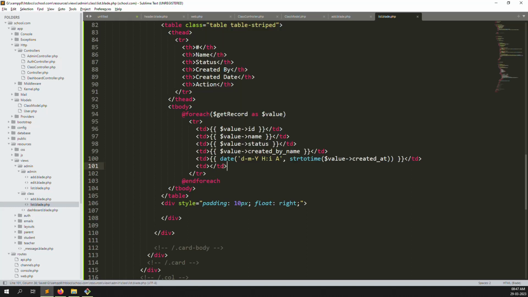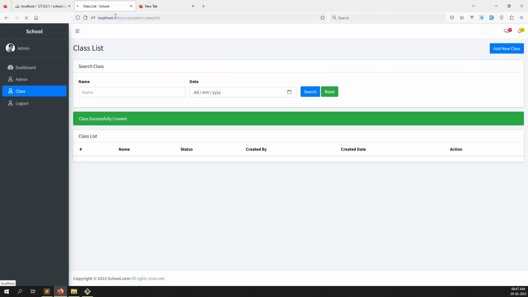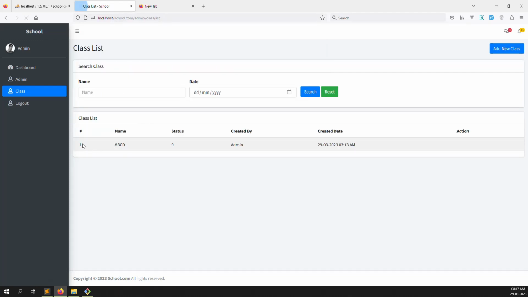So let's refresh the page to see whether the record is found or not. Go back and refresh the page, and you can see it: ABCD is the name, status is equal to 0. So let's make a condition: 0 means active to show and 1 means inactive to show. One created by admin, one created date. After that we can add two buttons, edit and delete, here.